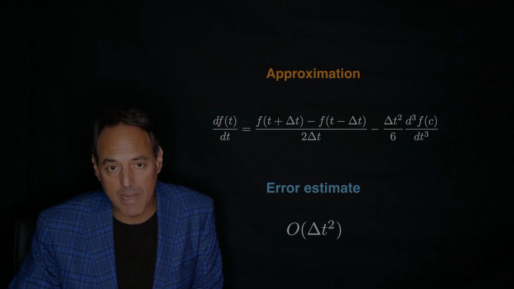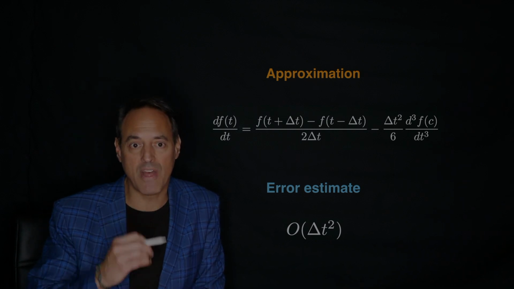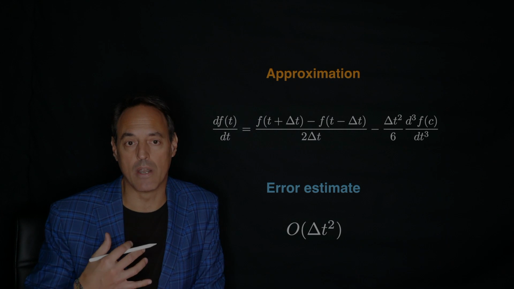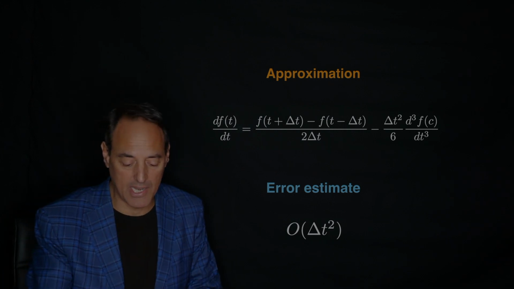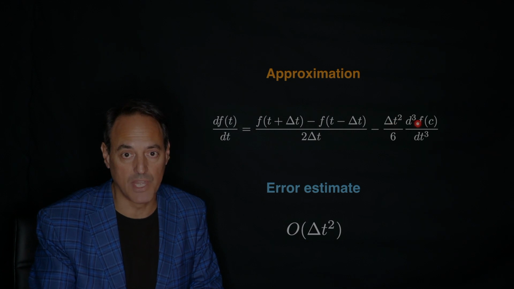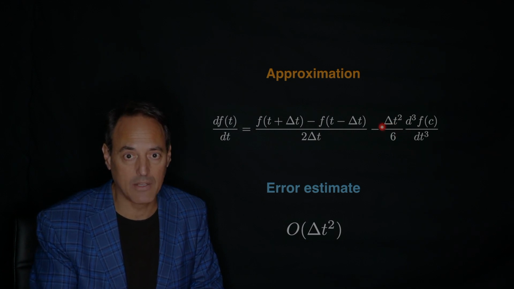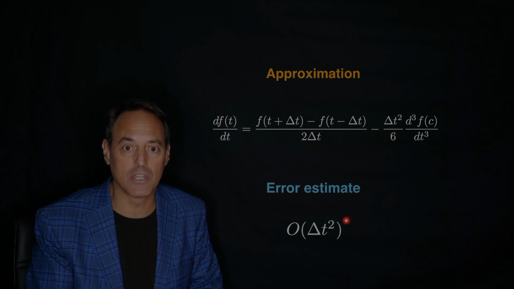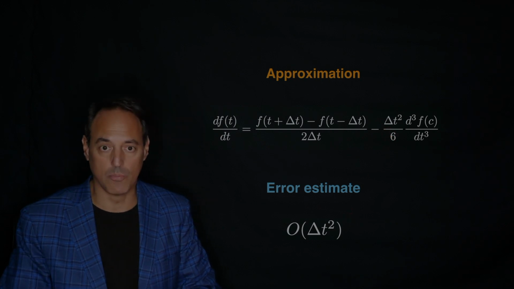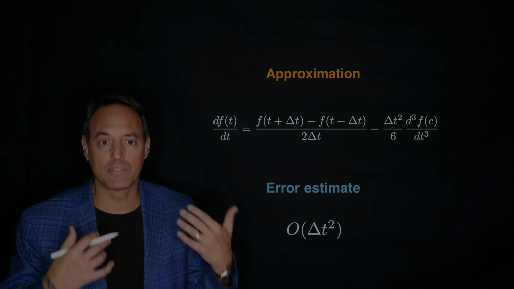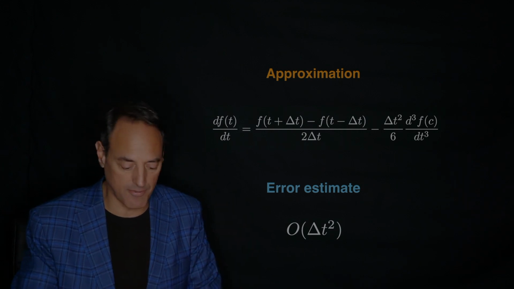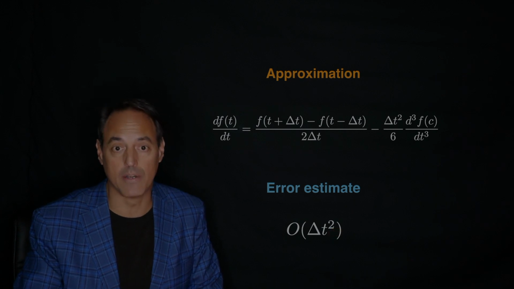Mostly what we care about in that error term is the delta t squared in front of it. So that is going to be our truncation error. If I decide to ignore this term and not evaluate it, how much error am I making? Well, I don't know exactly the number, but I know it scales like delta t squared. So this is a second order accurate scheme. The second order refers to the fact that it's delta t squared.